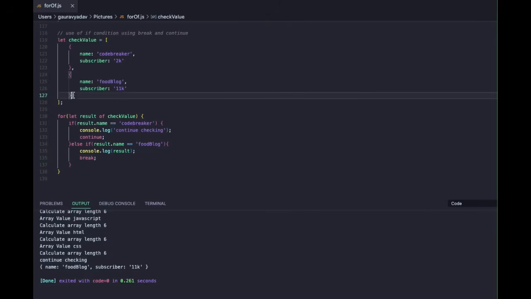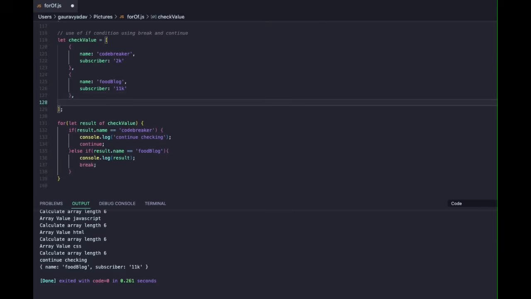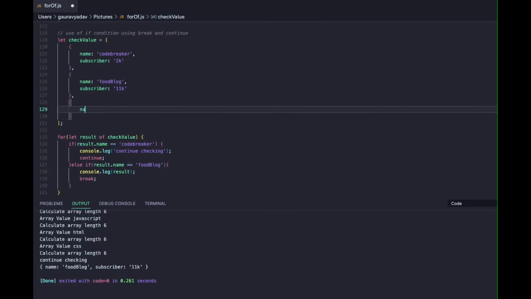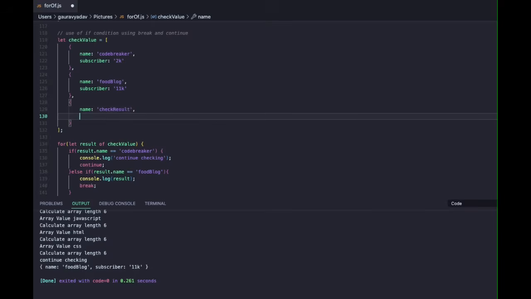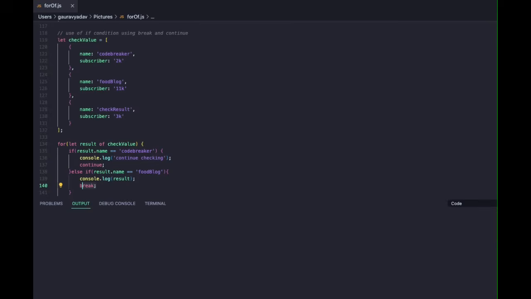Suppose we have one more object named check result with the subscriber something like 3k. It will not print this value; it will come here, check whether it is a food block, and then break the for loop. So we can check this result.